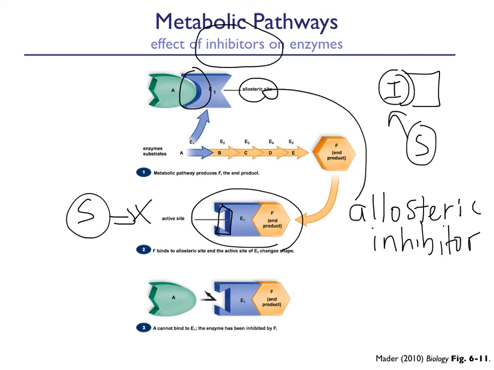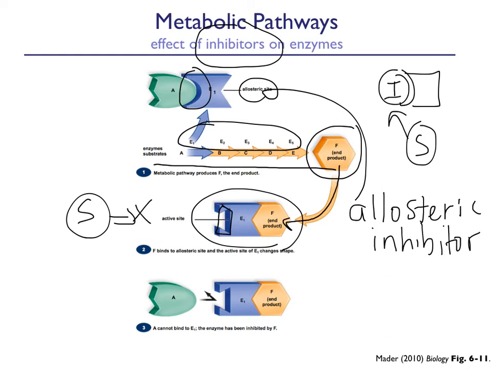Cells use allosteric inhibitors very commonly, and we already talked about a metabolic pathway. So here's an example of a metabolic pathway, A to B, B to C, and each step along the way there's an enzyme that facilitates that. What can occur is that the end product of the reaction, so something's finally made in the cell, can go back and bind to the very first enzyme in the reaction, E1 here, and it'll block that pathway from continuing anymore from the very beginning.